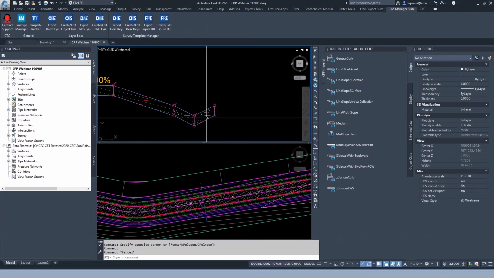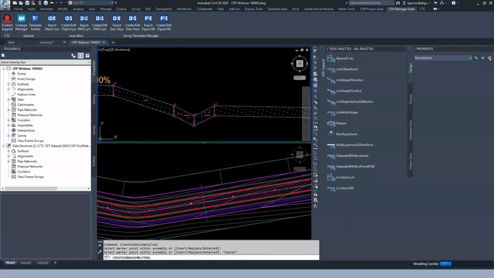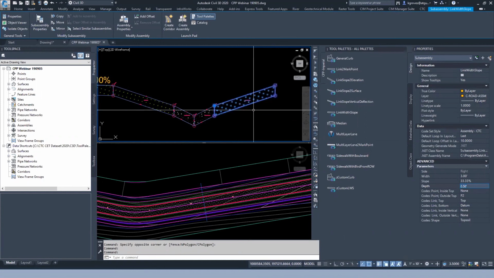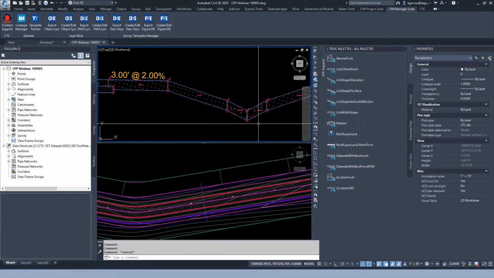It's going to be that concrete material or that sidewalk material because I'm using the codes. Does that make sense, Steve? Fantastic. We'll just make that look all nice and tidy. Now I've got a multi-material ditch.